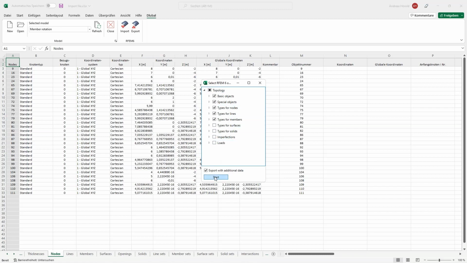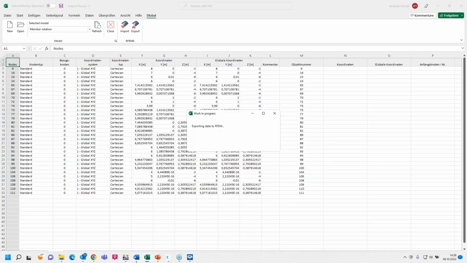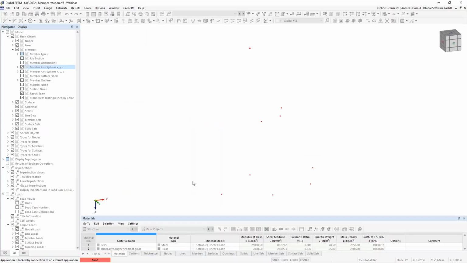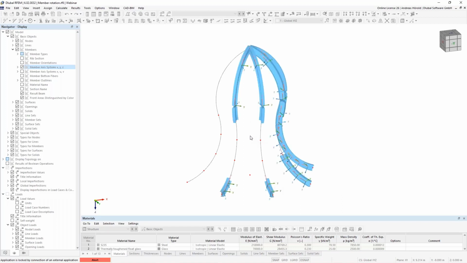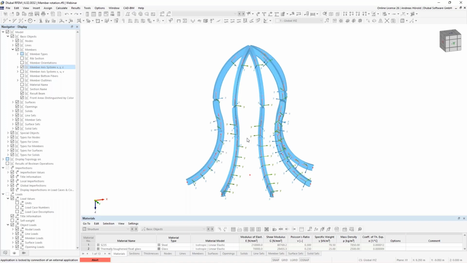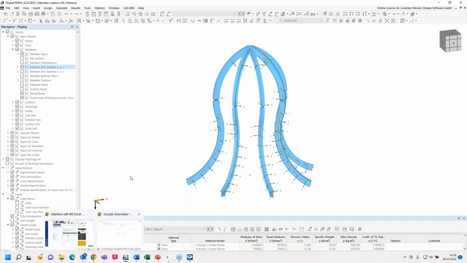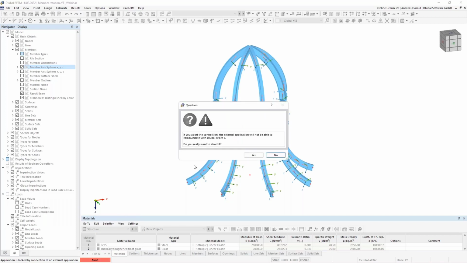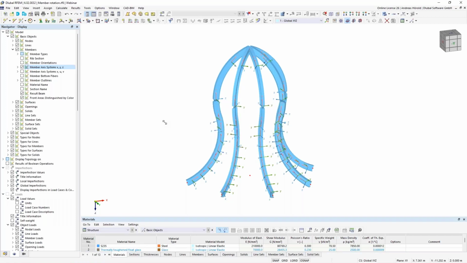The rest is okay. I press the start button, and if we go back to RFEM 6, you can see the original model is being created. Okay, that's the original model. So we can stop that.